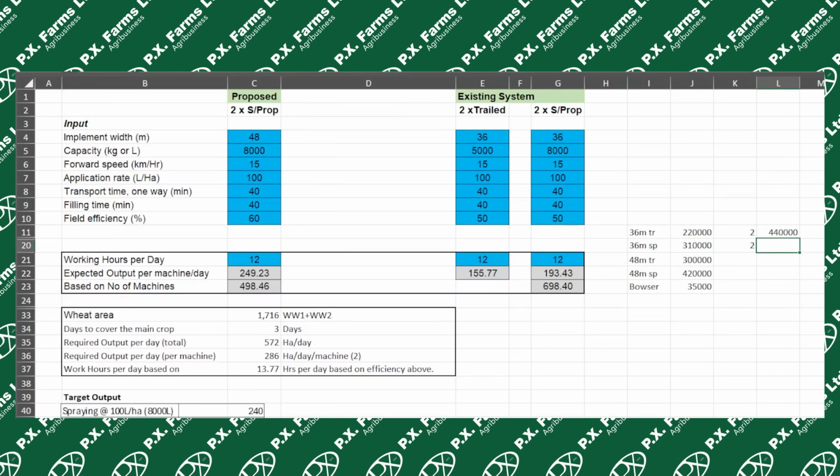I'm not sure we would, because I would be fairly tempted to go to 3 self-propelleds. Well, I would argue that the fourth one, you'd either keep that fourth one, or I think with better planning, we could not have the fourth one anyway. I think we probably should be able to manage without that one, really. Well, we'll get to that in a second. Let's do these, and then you can fine tune it.